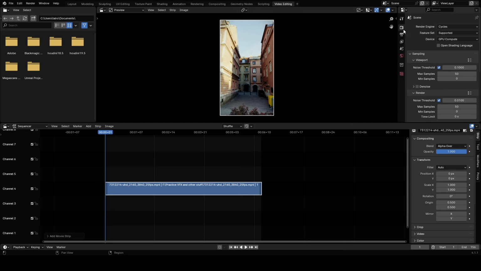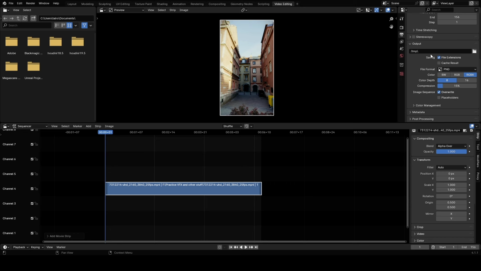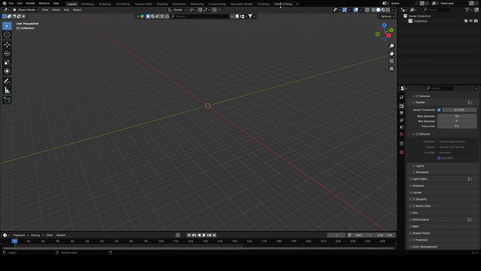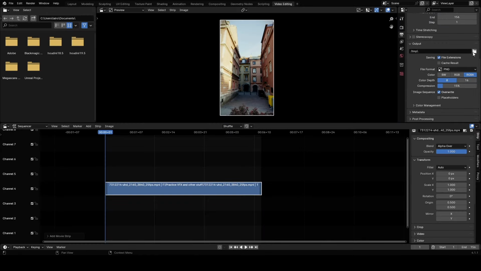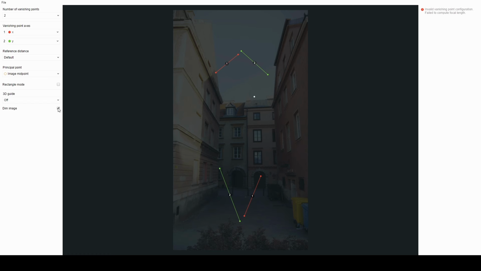Now it's time to render. Let's go to our render properties. First of all, if you have something here, you need to delete everything just for safety. Sometimes there's a problem. For this, I don't need the alpha channel, just to save the size of the image. So I'm going to put it to RGB and accept that here, and that's it. Now what you should do is render animation. So let's render it.